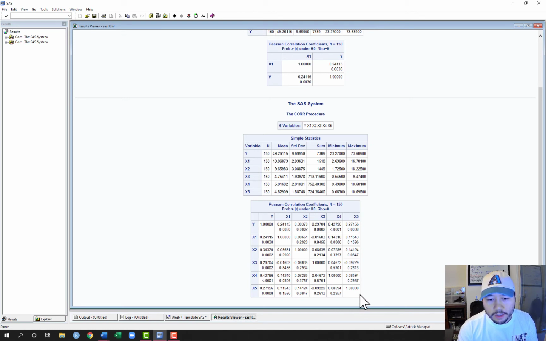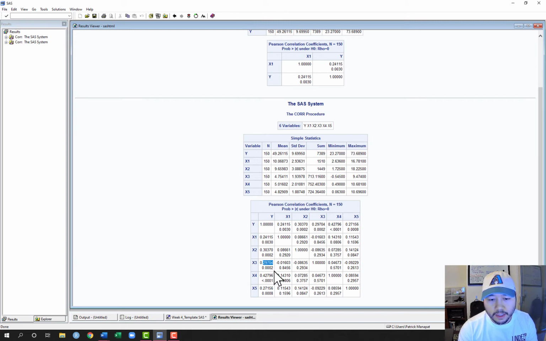Now, when looking at this matrix, you only have to look at either the top triangle or the bottom triangle, because all the values here are reflected. Let's say we want to look at the correlation between y and x3. Here's y. We go down to x3, and it's 0.29704.